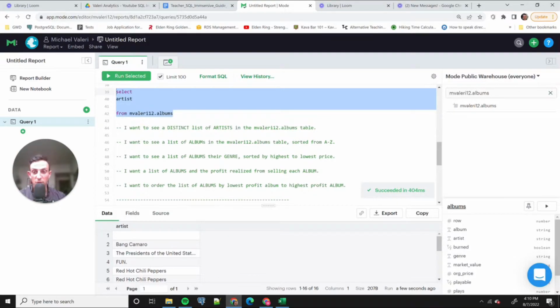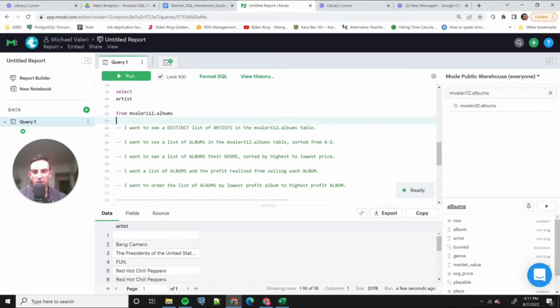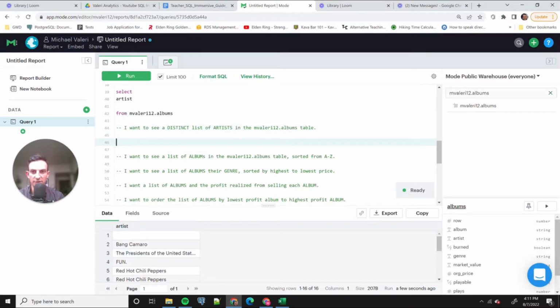This could also be true for an orders table. You might have every row being an order and the country that that order was sold in. Well, the order ID is going to be unique, but the country that the order is sold in, that's not going to be unique, because multiple orders could occur in the same country. So sometimes you want to remove those duplicates because you don't want to see them in your result output, which is what we're going to learn next. How do you get rid of duplicates in your select statement so you're not just seeing repeat of items?